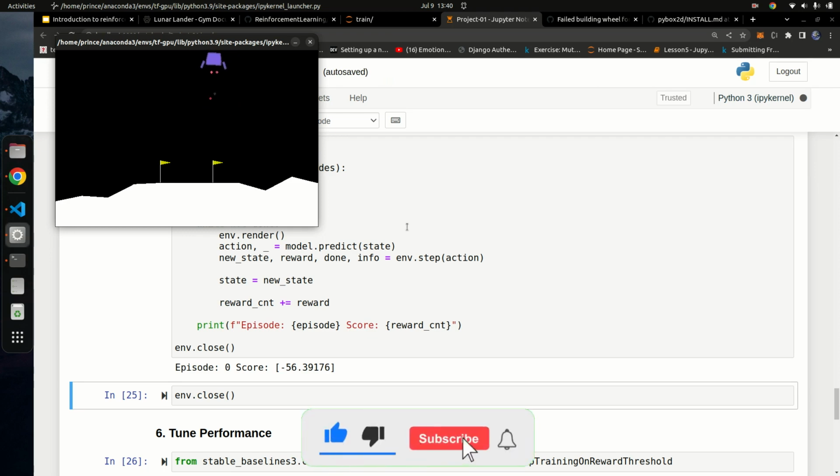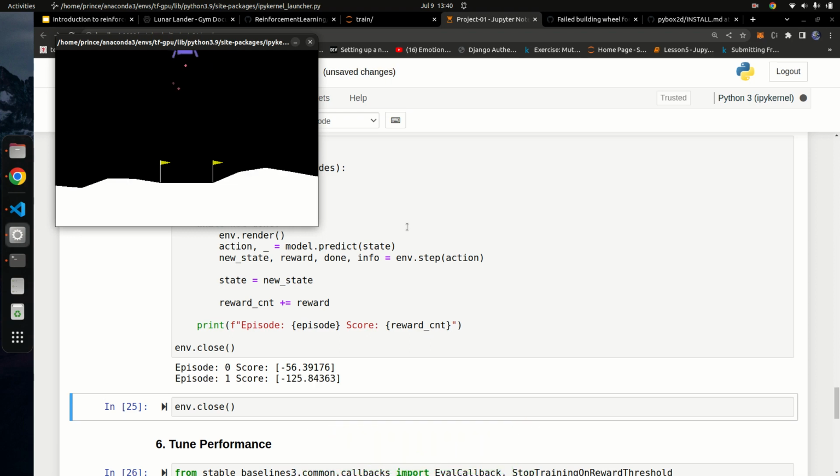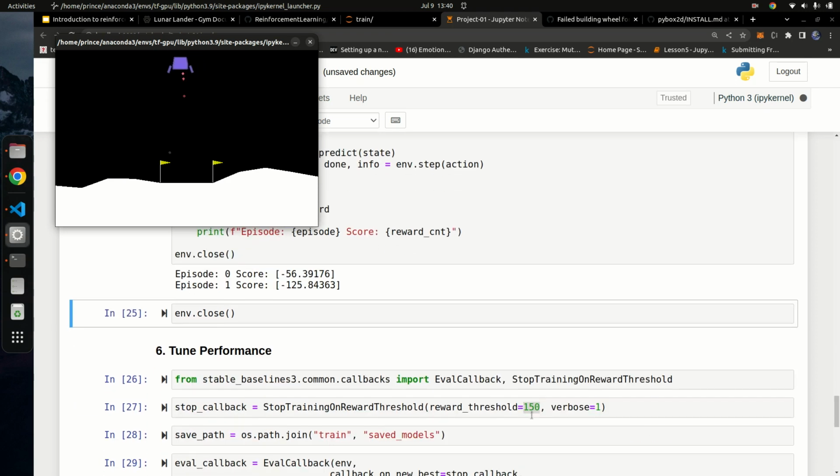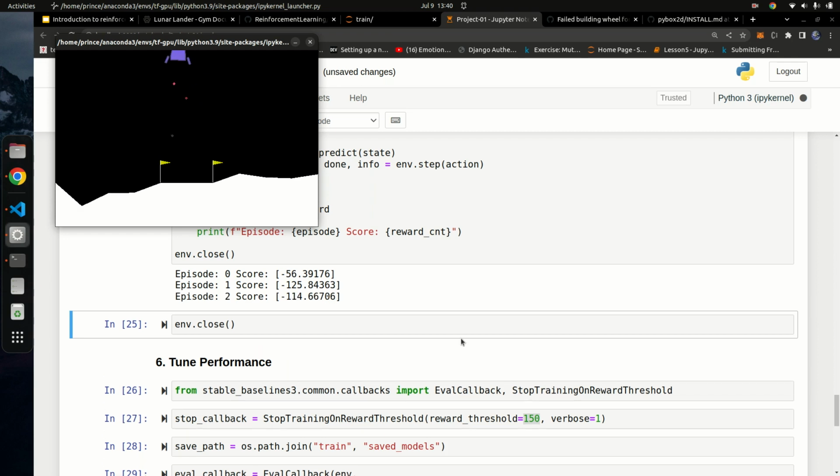But trust me, you can train it up to 500,000 total time steps, and then also set the stop training on reward threshold to be around 150, 100 and something. Trust me, you get a really good reinforcement agent, because the one that I trained earlier on was so good I can even share it with you later on. You can see this one is doing a really good job. We can just watch it and see how it goes.